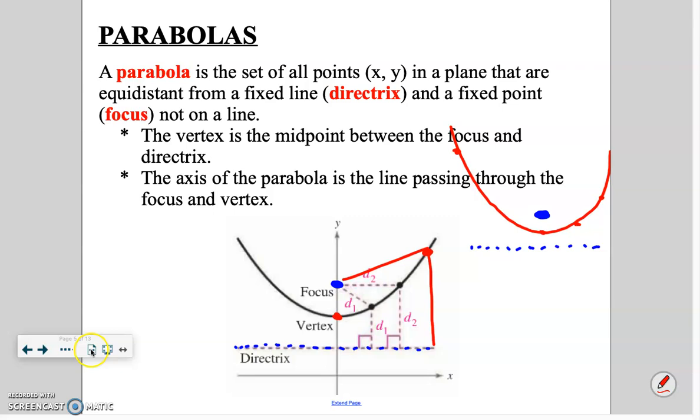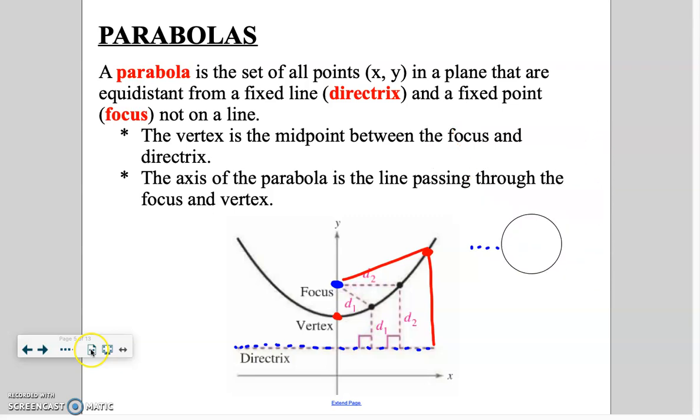That's what that means. Again, every point on a parabola, and there's an infinite amount of them, every single point is going to be equidistant to the focus as it is to the directrix. Okay, so how many people have heard the phrase or the term focal point? This is what they're talking about. That is the focal point. We call it the focus, right?